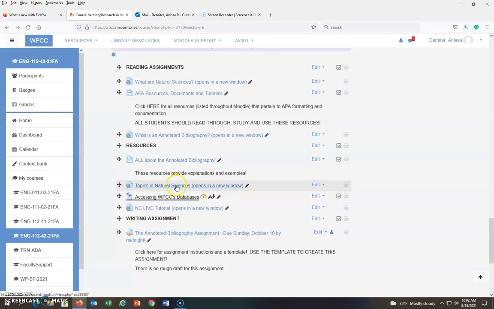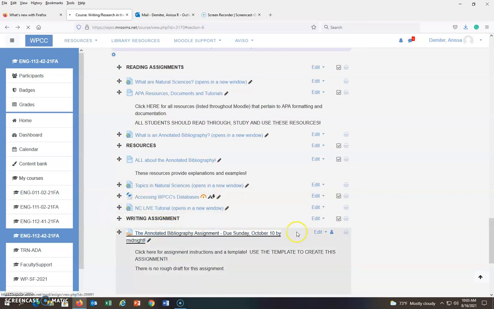So once you've chosen your natural sciences topic, you're going to access the databases and surf around and look around, and make sure you set aside some time for this. Don't just rush. Type in your search terms for your topic and then see what articles come up and see which ones you'd like to use and write about or that interest you. You need to choose 2 articles, no more than 2. Okay, you have to choose 2 though. That's your minimum requirement. And then right here's an NC Live tutorial as well if you wanted to click on that and watch it. But here's the assignment.